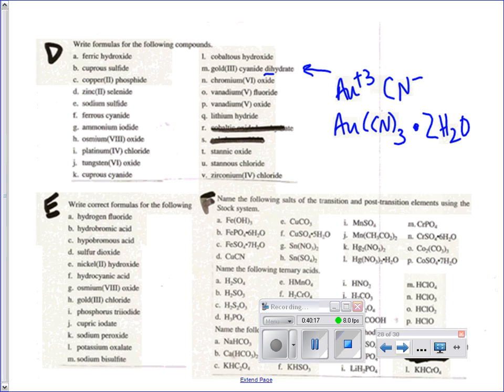I don't know if peroxide is on your polyatomic sheet? No, so I need you to add this on there. This is one of those every year I forget to add. O2 2- is a peroxide polyatomic. So for that one, you would use O2 2- as your anion. So kind of wing it, Johnny. What do you get when you do that? Yep, Na2O2.